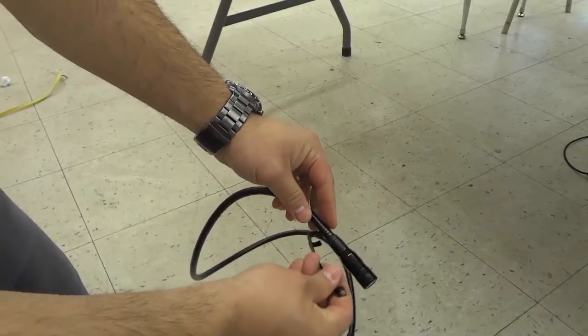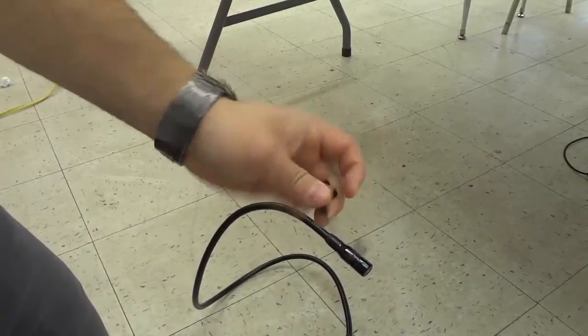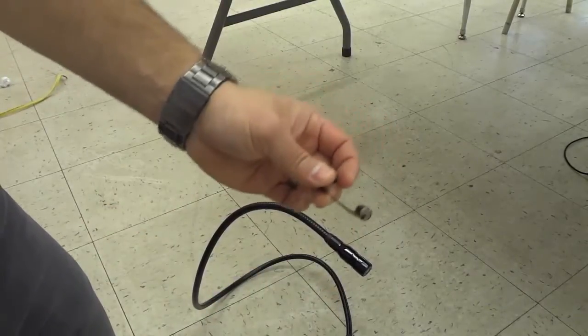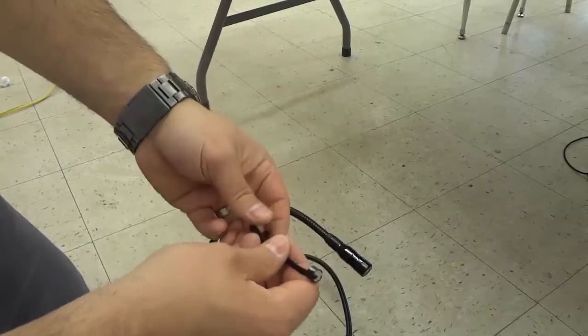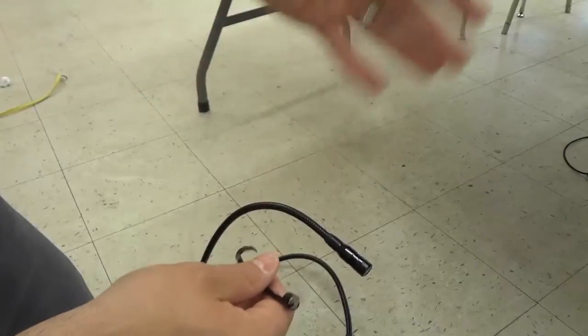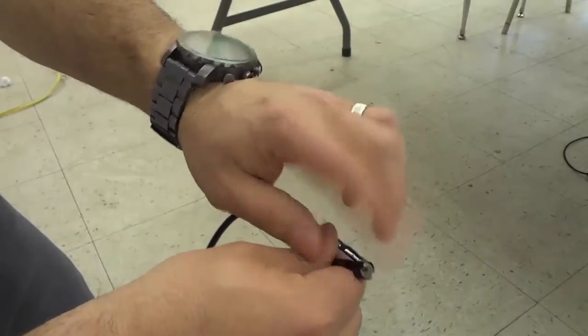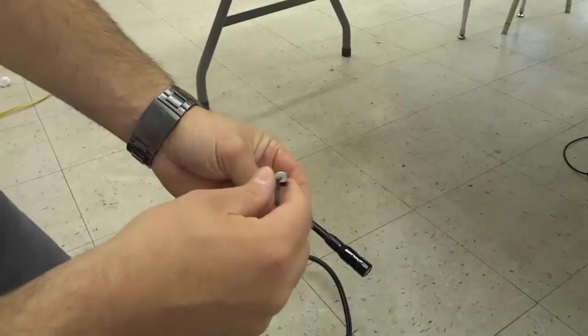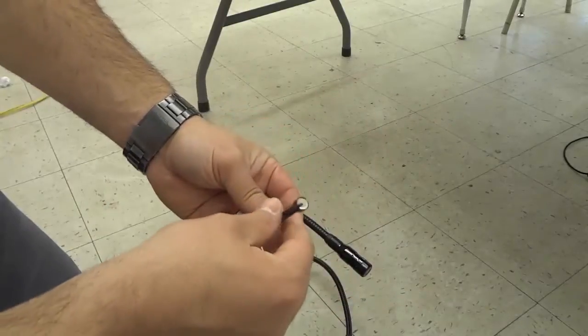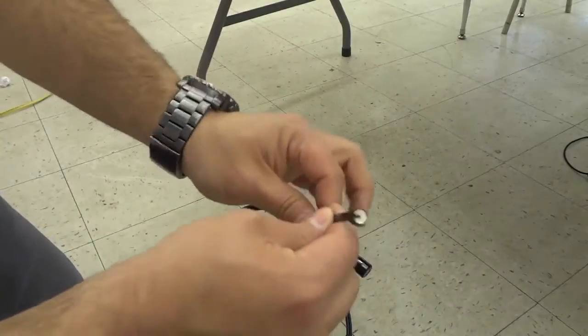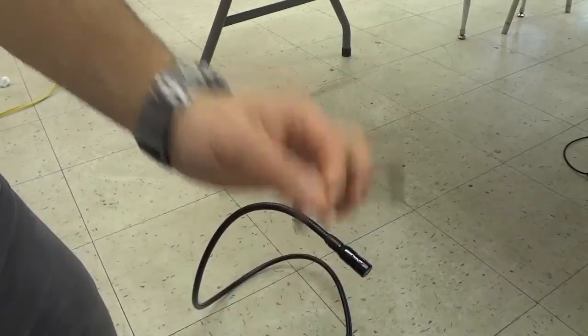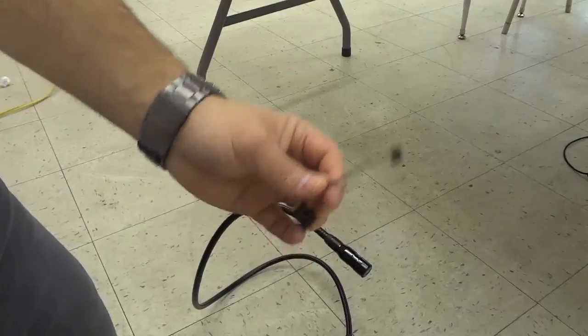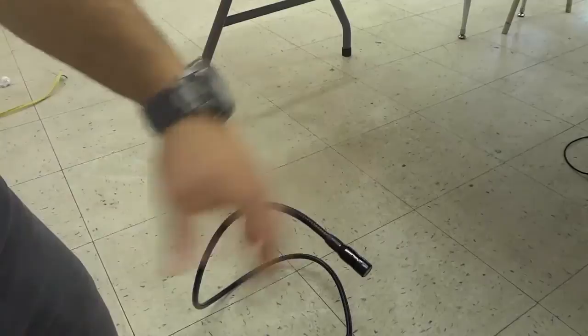Now these are three accessories and they clip on to the end right here with the camera. This is a magnet, which is useful for fishing things out that are magnetized. If you lose something in your kitchen sink, there's no need to remove the P-trap anymore. You can simply go through the drain portion and use the magnet to retrieve it. Or if you've dropped something in a vent that's magnetized in a floor register, you can send the camera down there with this magnet and retrieve it. This is super useful because it saves you a lot of time. And instead of having to call a professional in to retrieve that item, you can use this. So it saves you a lot of money in the long run if you lose things frequently.